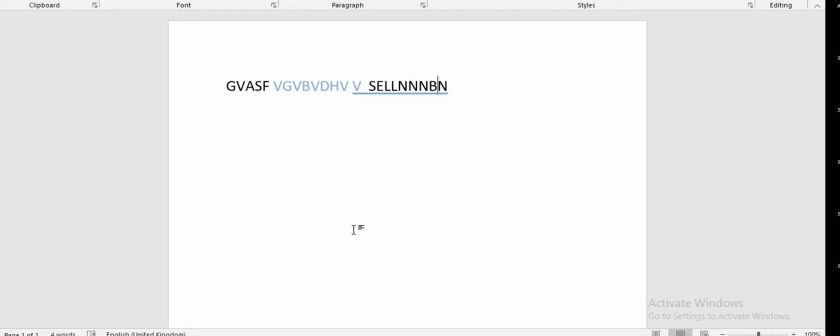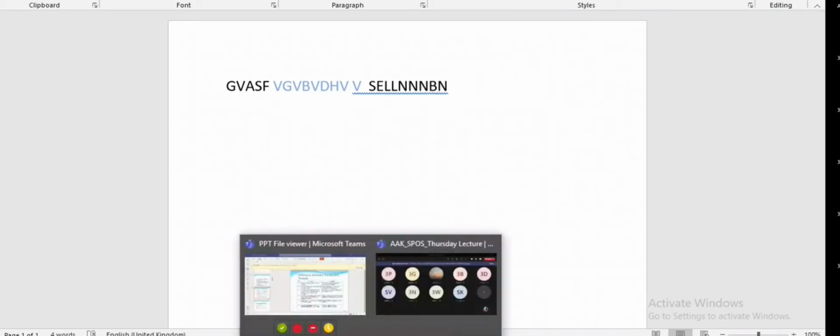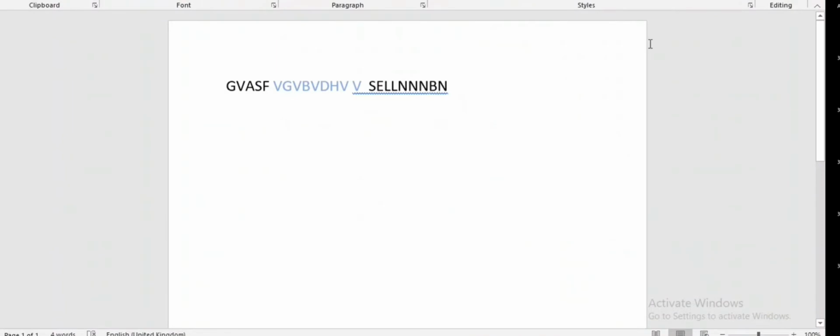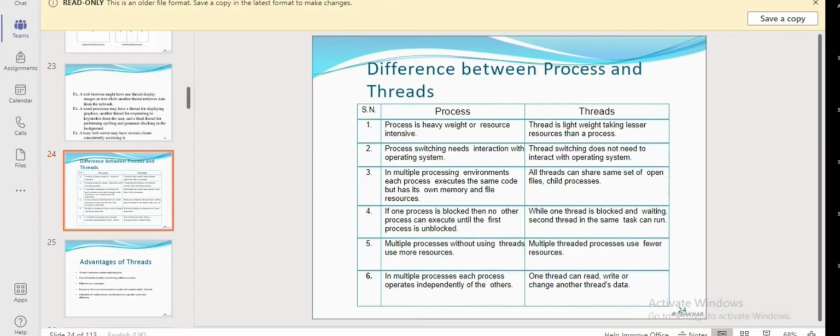And whenever we want to communicate between two processes, suppose Word is one process, Notepad is another process, in that case process switching needs interaction with the operating system. Without any interaction, process switching is not possible.